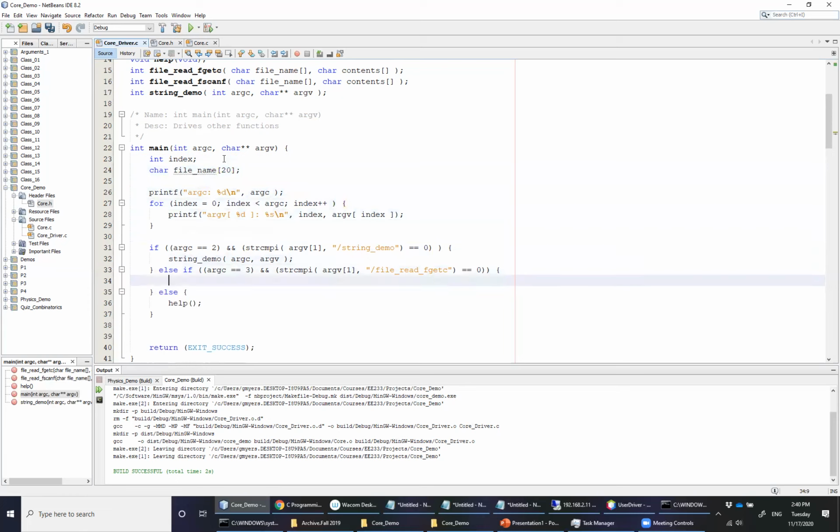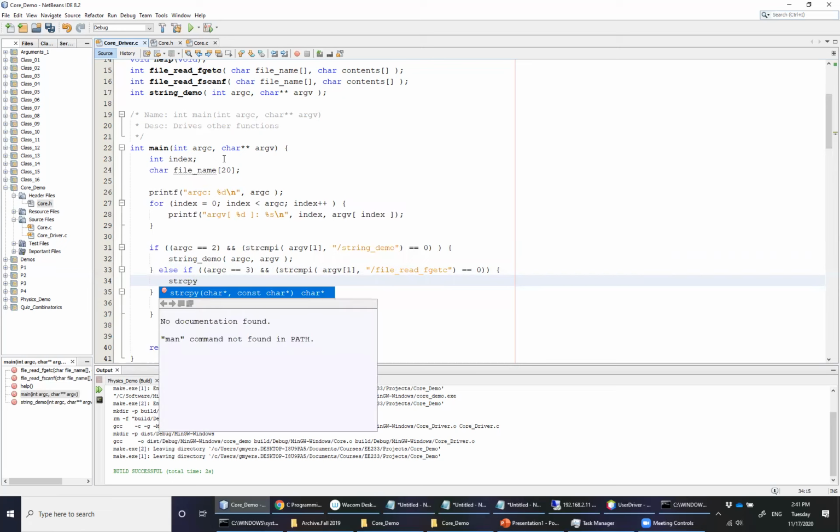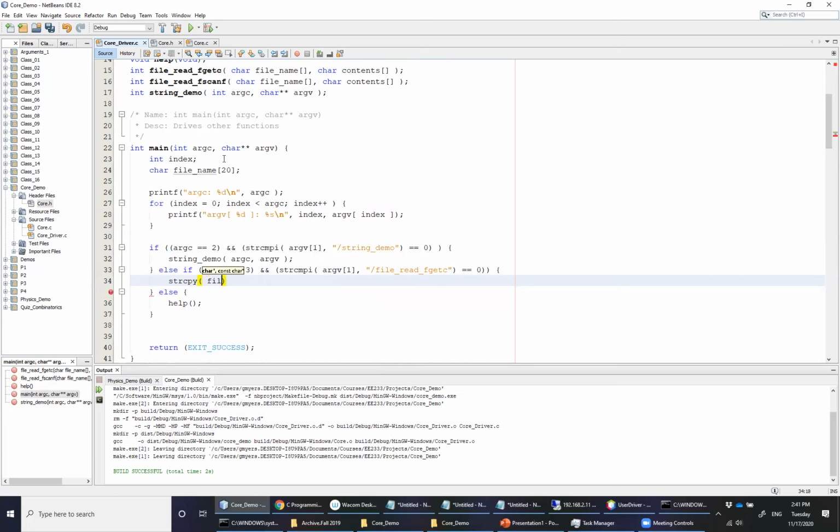And so what we're going to do here is, assuming that our argv[2] is in fact a valid file, what we'd like to do now is use our string copy function, and we're going to copy our argv[2] into our file name variable. Now, truth be told, this temporary variable file name does not actually need to be used. It's just a good opportunity for us to get some practice using string copy and get familiar with this.